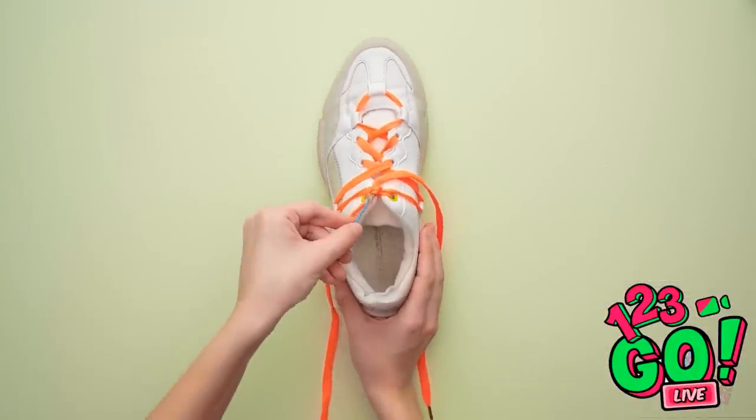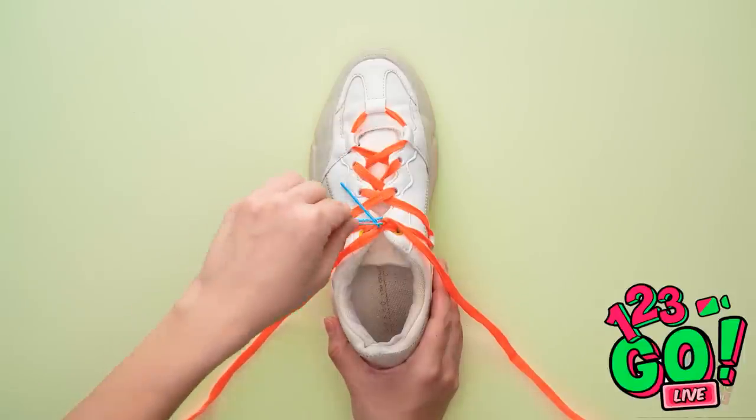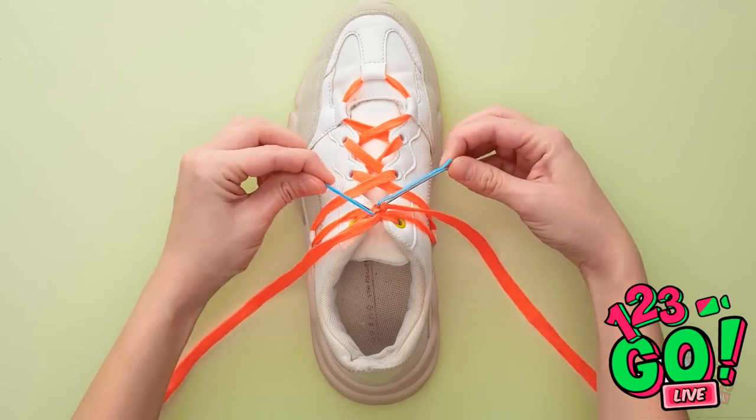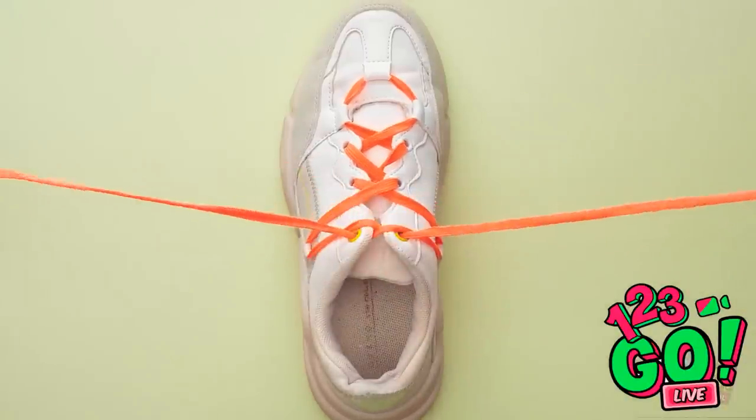Hey! Why don't you use my bobby pin? This trick gets knots out every time. Take the bobby pin and stick it through the tight knot. Put the second pin in the opposite way. Then hold both and pull! See? Works like a charm.